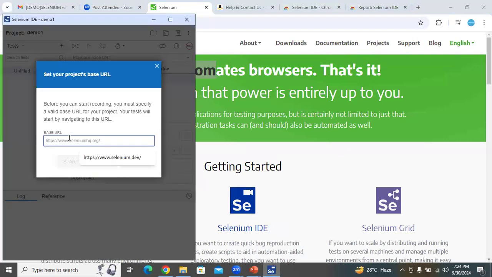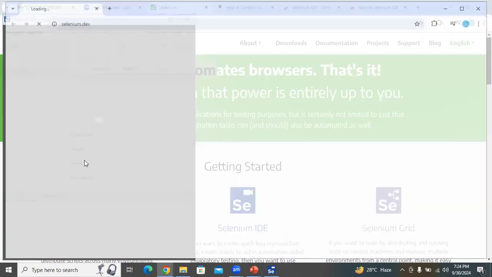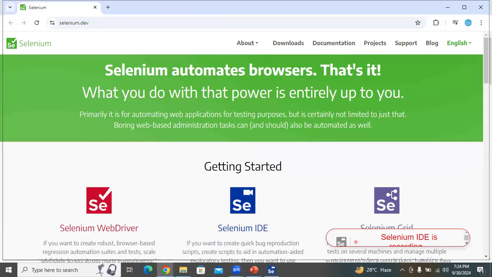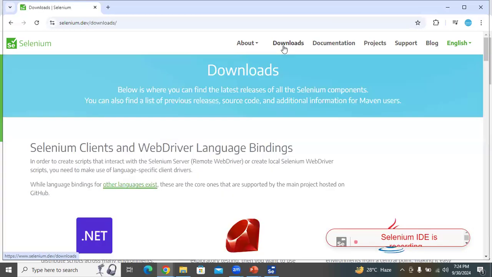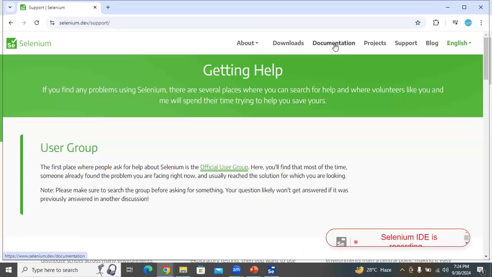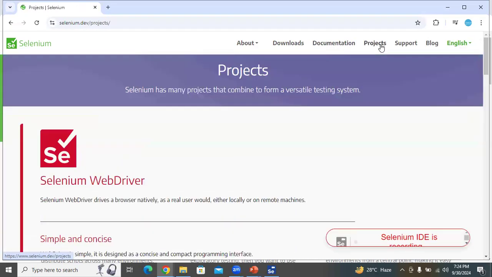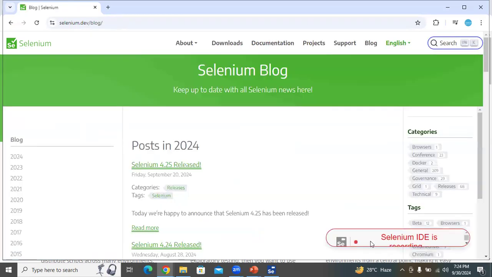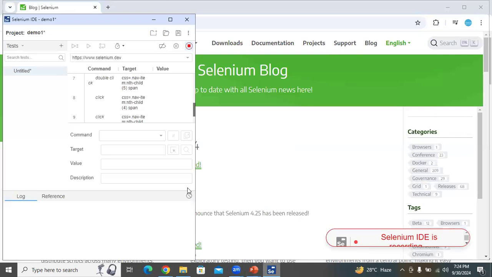It's here, very, very easy, guys. Paste it here, and it is asking to start recording. See, it starts recording. If you observe this, recording is started. Now I want to do the smoke testing. What is called smoke testing? Smoke testing is nothing but build verification testing. I'm checking whether this link is working properly or not, this link is working properly or not. I'm checking whether this build is stable or not. I'm just clicking here and there. Now my testing is done.